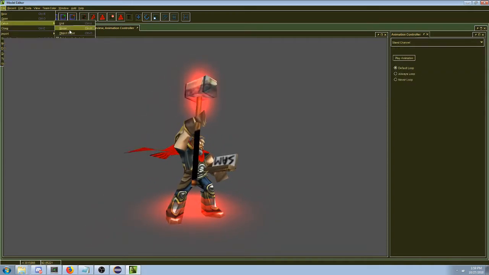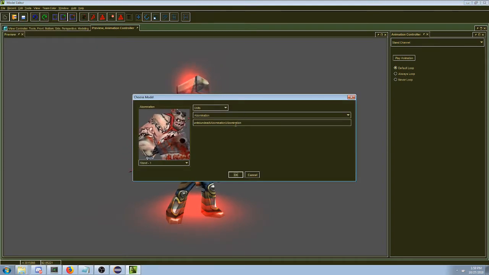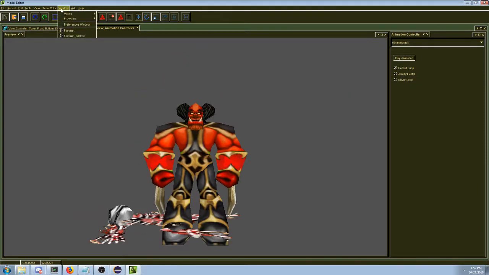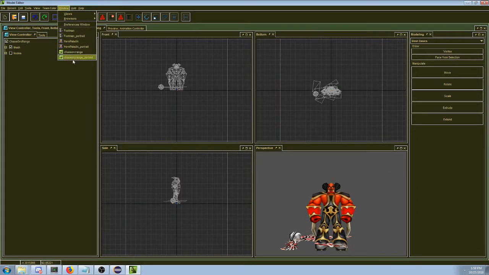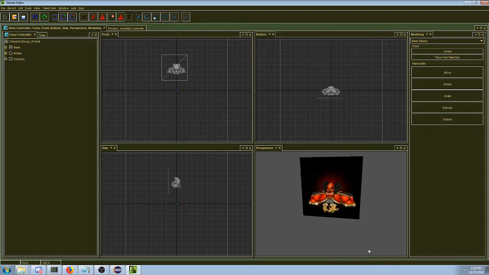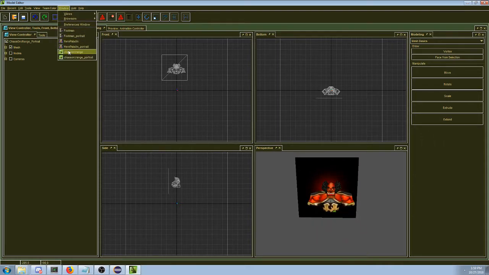I know if you download Matrix Eater from online right now, I forget if the old one had the ability to type in, say, Chaos Orc range or something, right? If you need a hidden model, you can load a hidden model in here. And I believe it will still also open. Oh, this is interesting. This drop down has a bug here. Yeah, all right. It'll also open the portrait, right? So we have a Chaos Orc range portrait. Sorry, my finger slipped there.